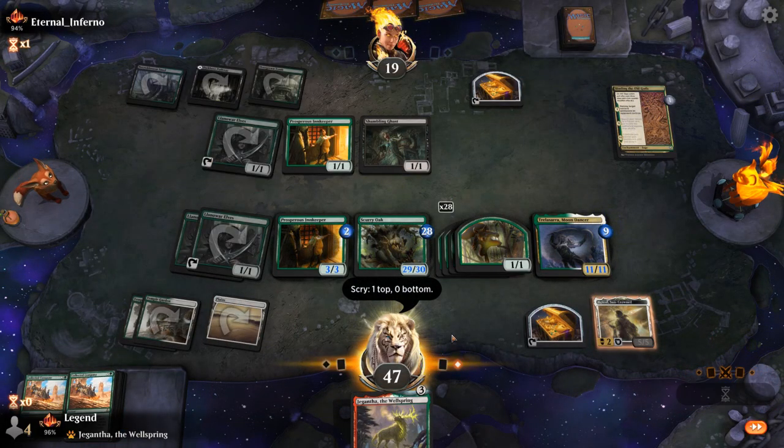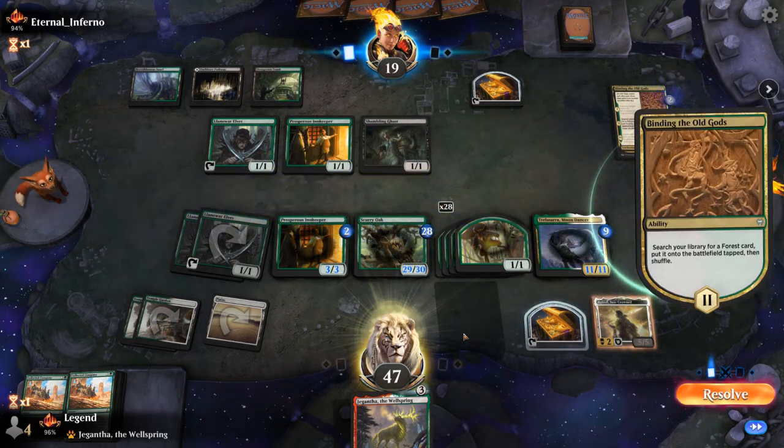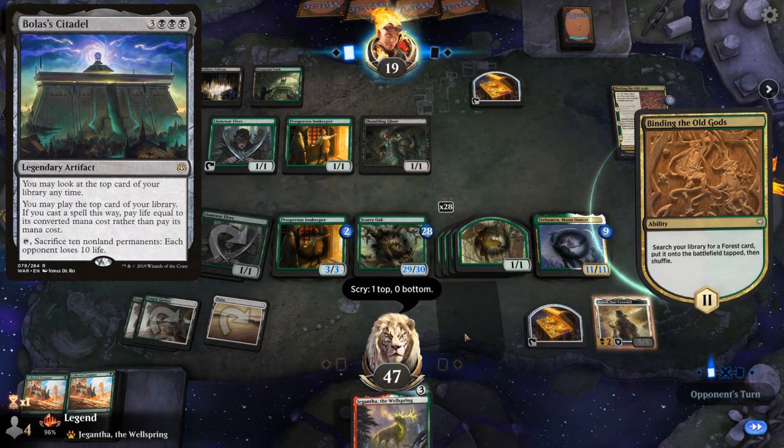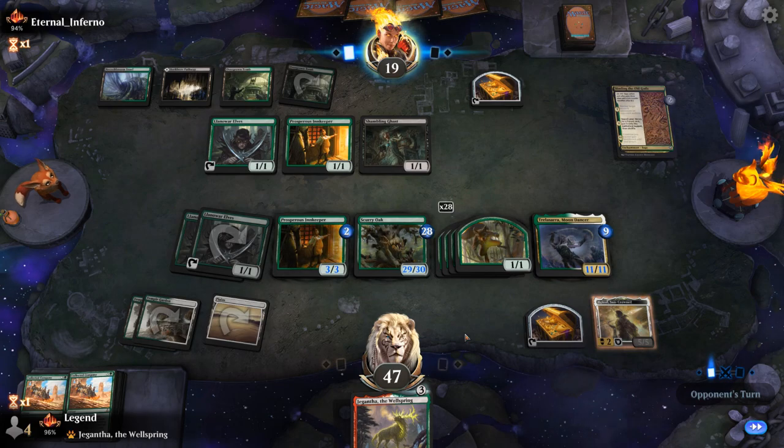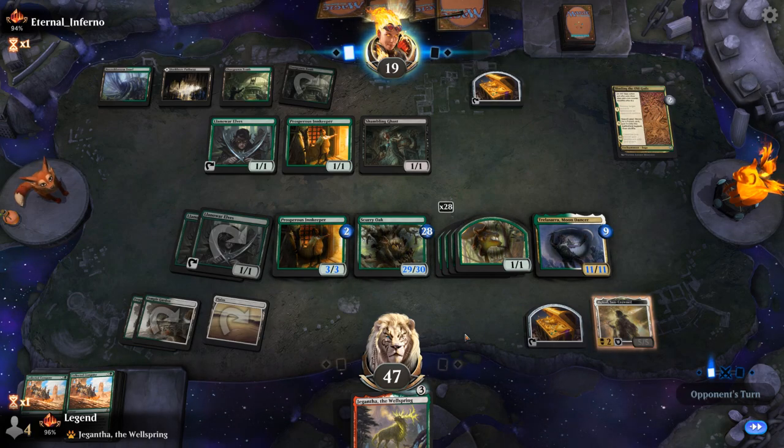Alright, hopefully we don't get punished for not comboing off completely if our opponent plays something like a Bolas's Citadel here and deals 47 damage. That's kind of the problem with Arena, not handling infinite combos all that well. In paper, you could say I gain a million life and make a million squirrels. On Arena, there's a token limit and a time limit.